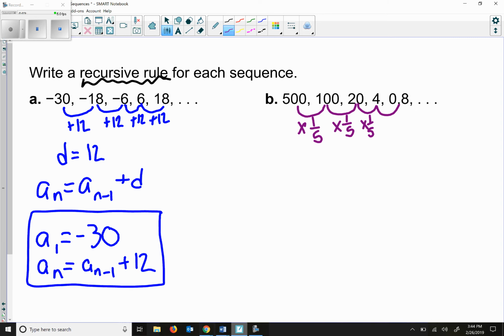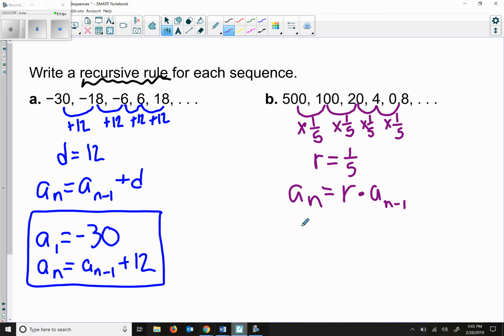And remember, you should always check just to make sure that that ratio is staying consistent throughout all of it. So we've decided that it's a ratio, that it's being multiplied, which means that it's geometric. So that ratio is 1/5. Since we've got a geometric, we're going to use the formula a sub n equals, now we're going to use r. Before we used d because we had a common difference, this time we're using r because we have a common ratio. r times a sub n minus 1.